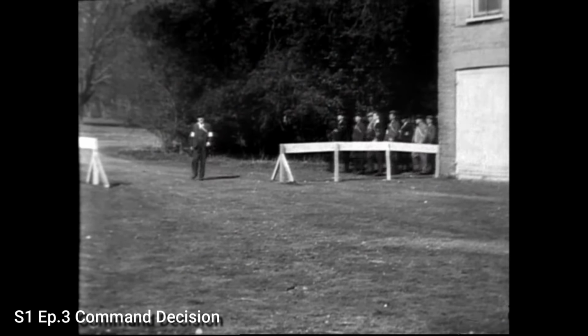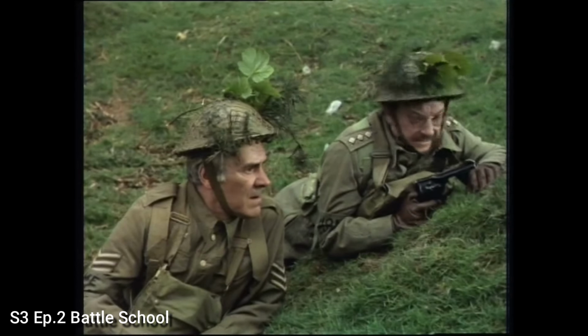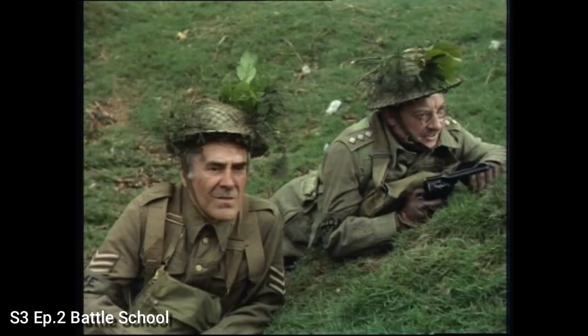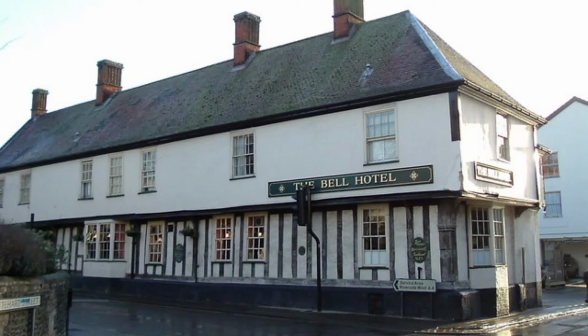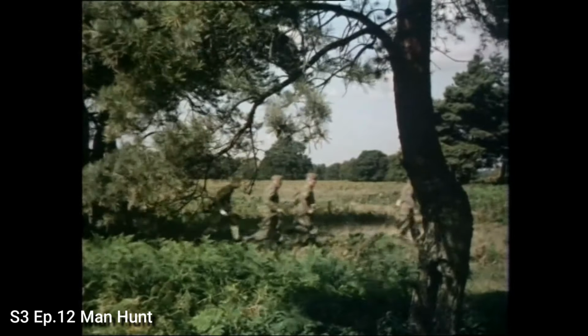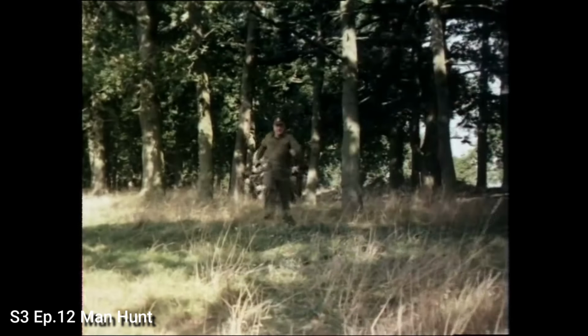The first 2 seasons were filmed at the White City Studio in London, the exceptions being Museum Piece and Command Decision. Locations were scouted by Harold Snoad, with the majority of the military shoots taking place at the Stanford Practical Training Area near Thetford in Norfolk. Thetford soon became the home of Dad's Army, with the cast staying at the Bell Hotel. There was good cooperation between the cast and the army, with their military consultant, Colonel Cleesby Thompson, receiving the filming schedule from a junior officer.